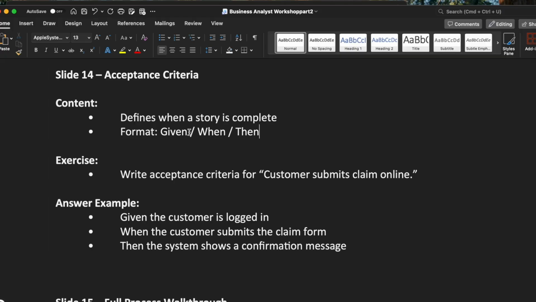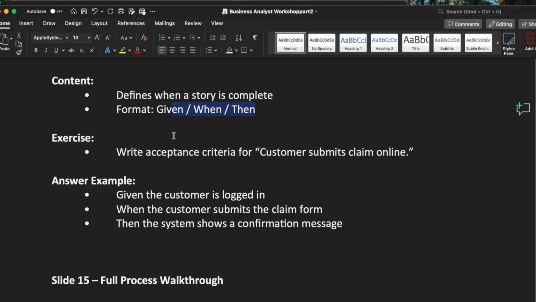Okay, so I want you guys to practice this too. Write a user story and write acceptance criteria. Write a user story, how many will you write? I would recommend you write hundreds. For a project, you have to write 20, 30, 40, 50. This is the only job you have to do, writing user stories. So from today, start writing user stories.